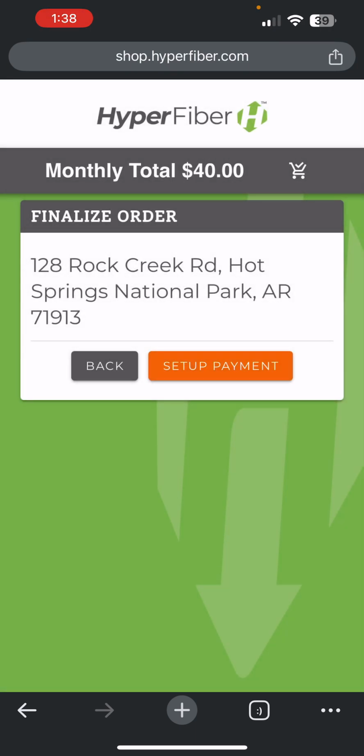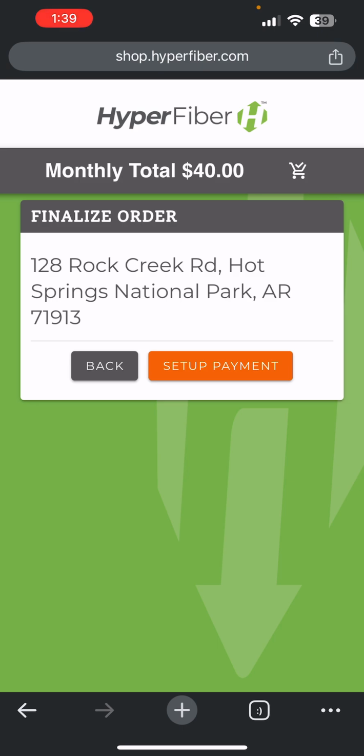So I'm not going to do it because I'm not going to follow through with it, but that is how you schedule it. As soon as you've scheduled it, I usually recommend screenshotting the order. Afterwards it will show the order number, the person's name, phone number, address, email address, things like that.